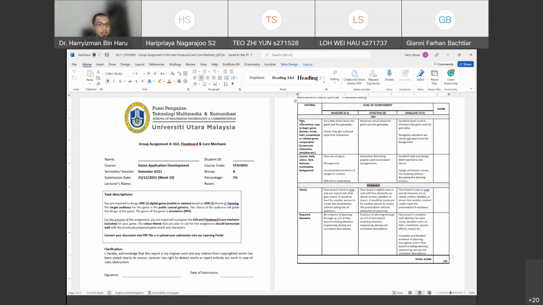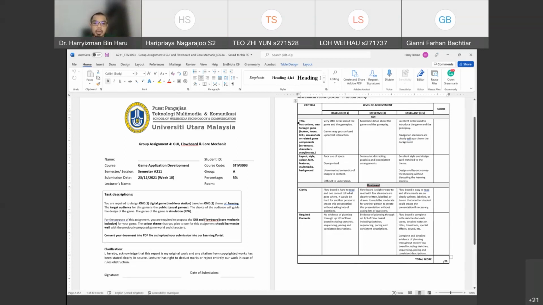Again, I'll explain the guideline. I'll show the guideline and some example from your senior. For the GUI, it is the interface. Remember, you don't have to include any game world, you don't have to include any character, just focus on the interface, the graphical user interface, the shell menu and everything, and also on the flow board, the flow of the game.